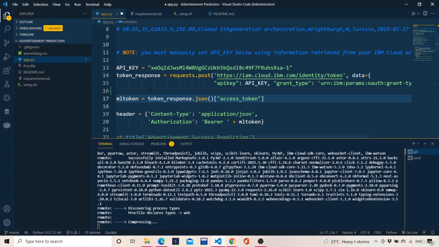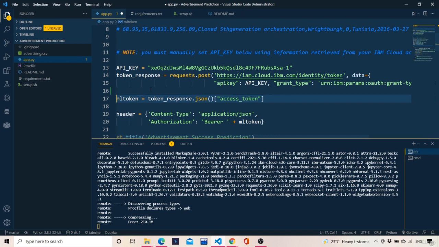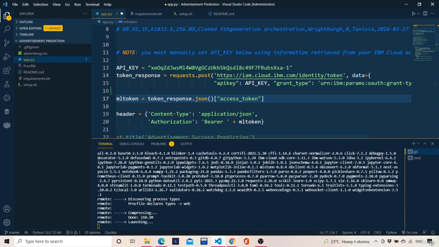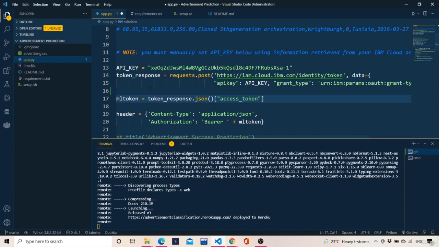As I already mentioned in the starting video, the free trial is only available for 30 days, and after that you have to pay IBM so that your services keep running. That is a little bit of a negative side, and obviously they make business out of it, they have their own ideology.